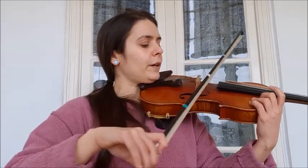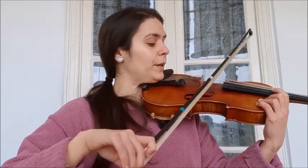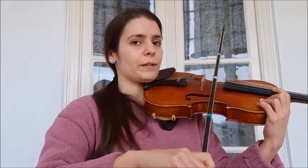So I find it helpful when students exaggerate first to have also some freedom of movement, and then they start to reduce until basically the bow is completely stopped. Okay, so I find this exercise very helpful too.